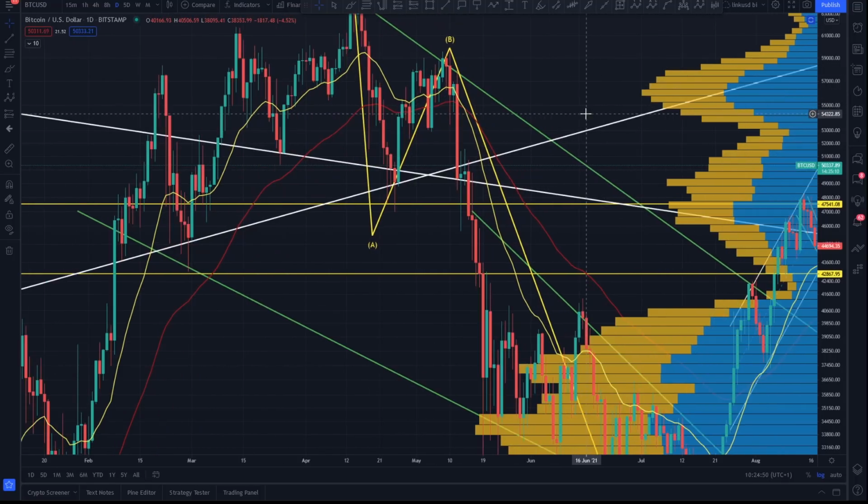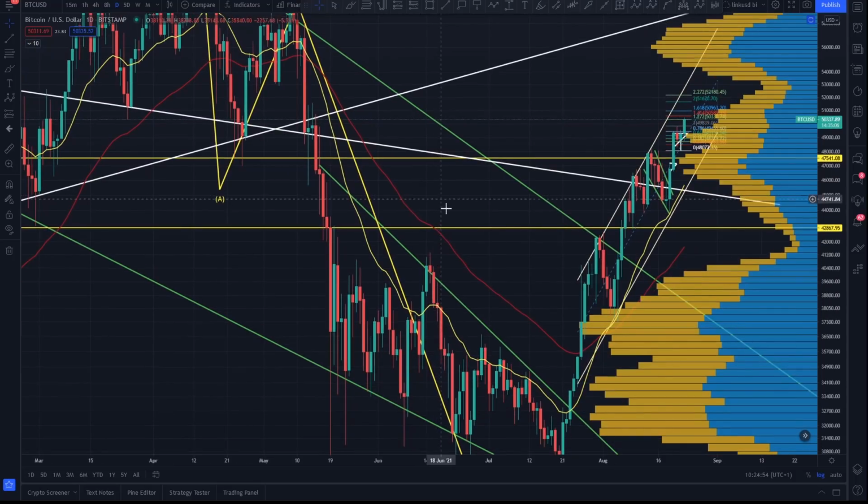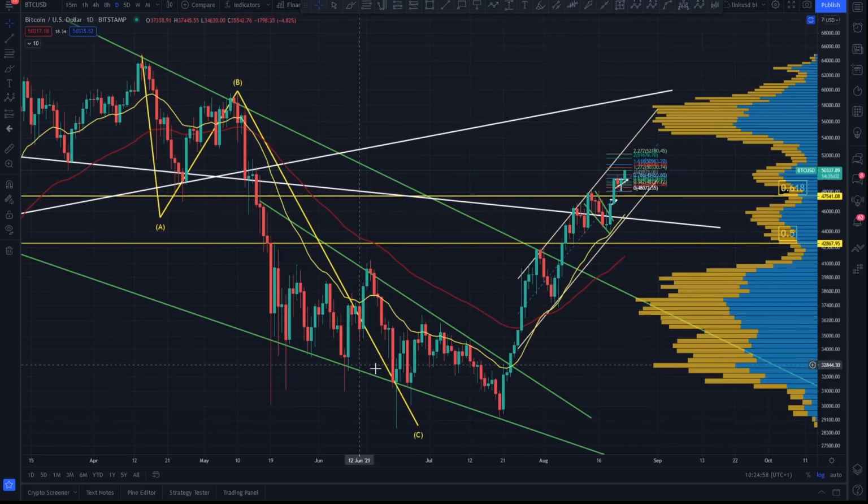So you could see one big fat green candle, because as quickly as you capitulate, you can climb back up the mountain. As quickly as you roll down, you can climb back up, and that's exactly what Bitcoin's doing. That's why it was able to just absolutely melt through these levels of resistance. Look at these pockets on the daily, and right now you're right here, breaking this level of resistance. So you could see a mega move here for Bitcoin, bringing you all the way up to this white line here, around about 55k, where you run into a major level of resistance.